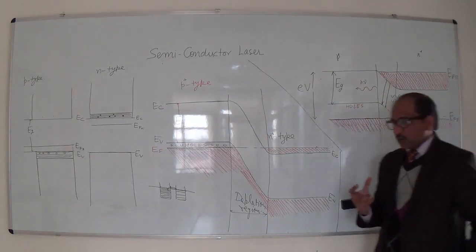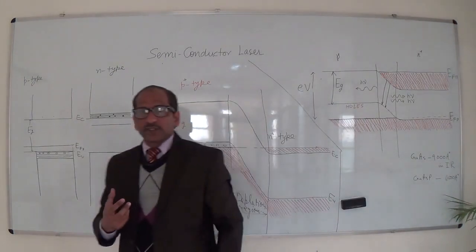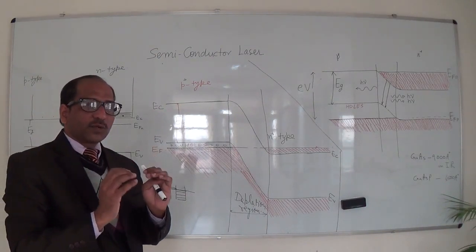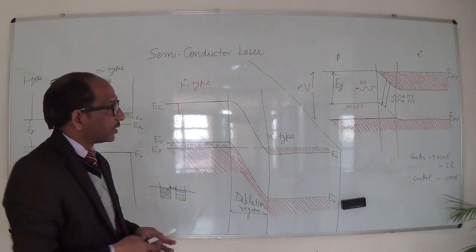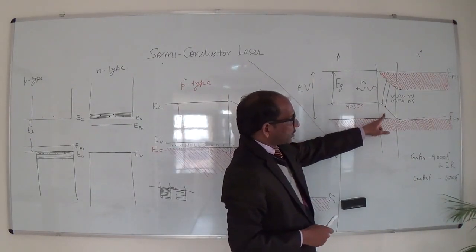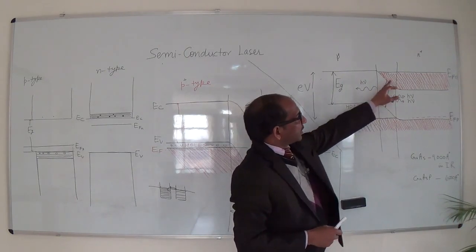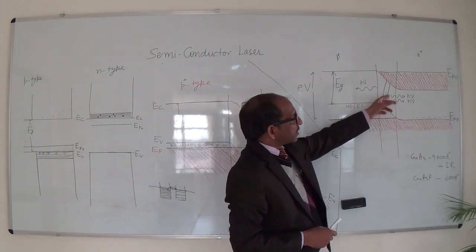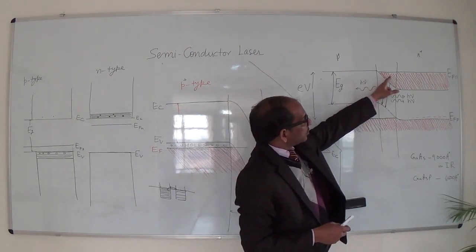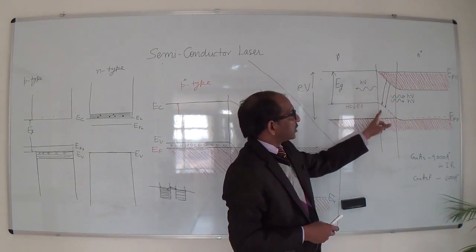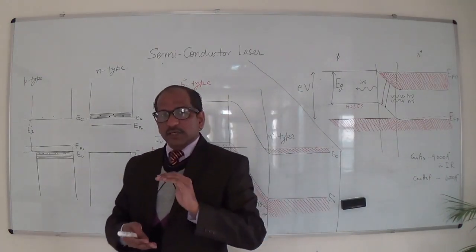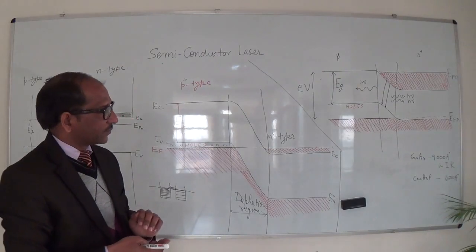Now the question is how the transition takes place in a semiconductor laser. When the current is at a particular value, that is the threshold current, then the electron jumps into the valence band, and when electron-hole recombination takes place, a photon is emitted. The emitted photon also strikes another electron, and this electron jumps into the valence band. So like this, the transitions take place in a semiconductor laser.